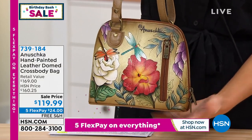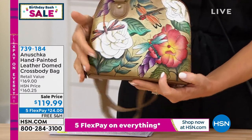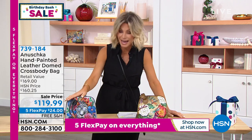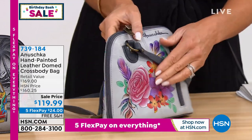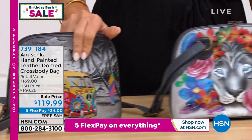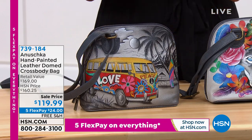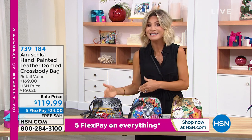This crossbody is $24, all free shipping. This work of art is coming to you — nobody else is going to have one just like yours because they're all handcrafted, all hand-painted. The artwork goes all the way around this bag, and there's a place for your cell phone in the back. Everything is on five interest-free credit card payments. The Garden Tan is the most popular — right next to that is the Lion Magic, which is more grays with beautiful reds, orange, and blue. Look at the back of the bag — all that artwork, hand-signed, all leather. And then the Happy Camper, all adjustable straps 13 to 26 inches, all leather. It takes up to 60 days to create just one bag.